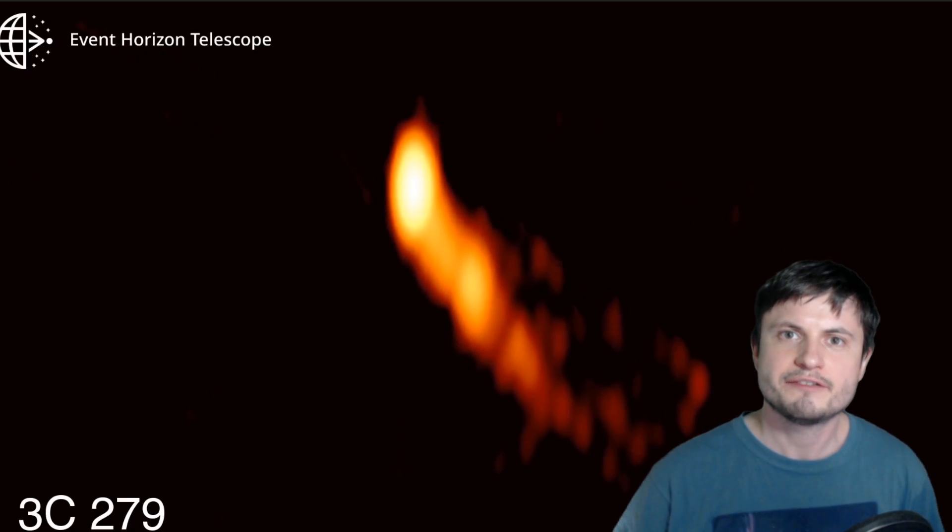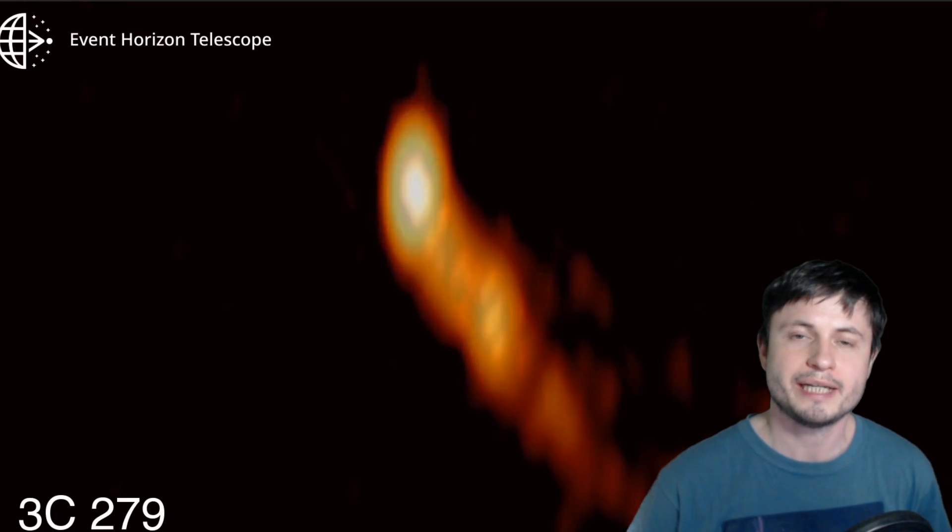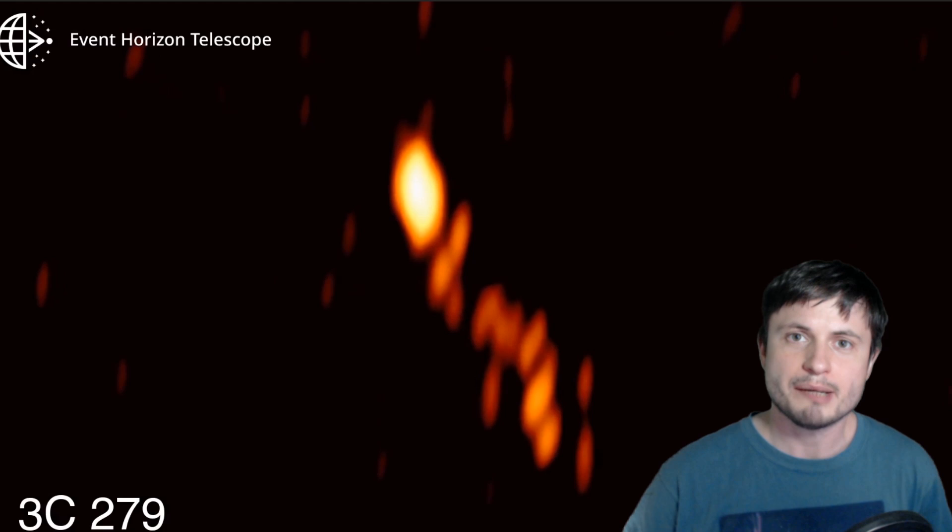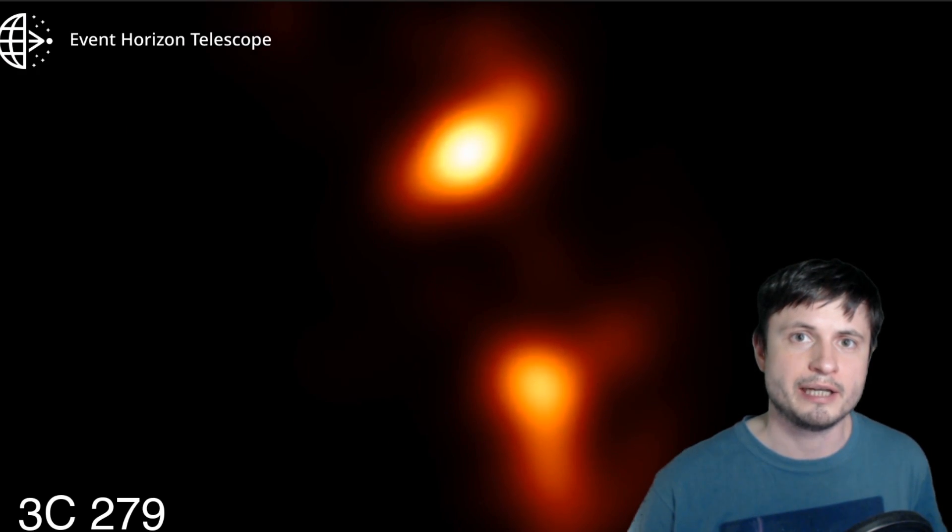Hello wonderful person, this is Anton and in this video we're going to be talking about this new study and investigation coming out of the Event Horizon Telescope that was responsible for the black hole M87. In this particular study the scientists looked at something else really incredible and discovered that this right here is actually moving at about 20 times the speed of light. So let's talk about this and welcome to another.